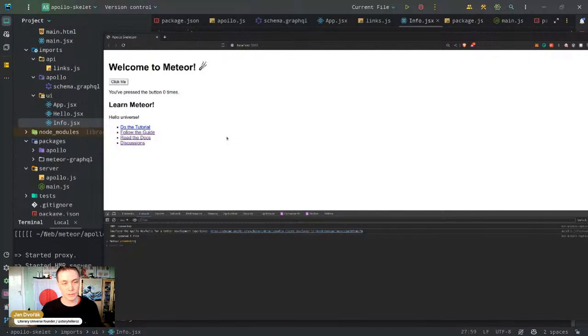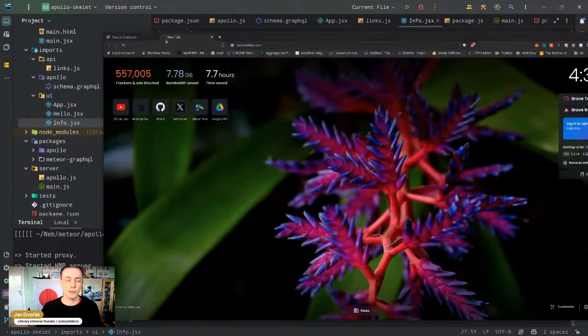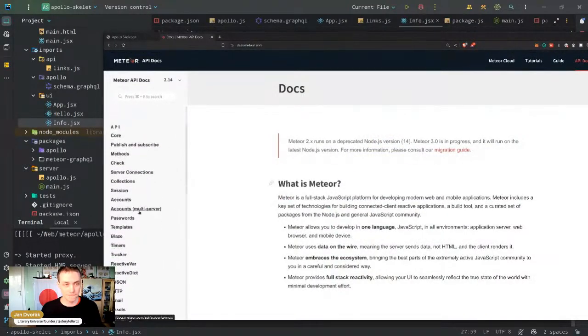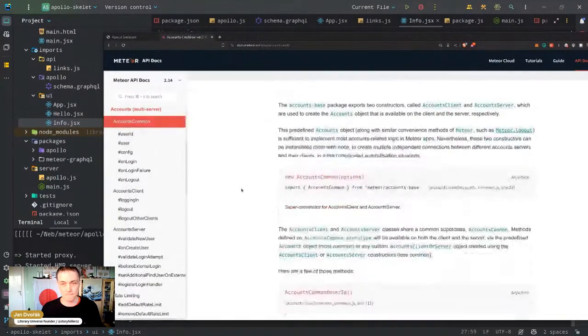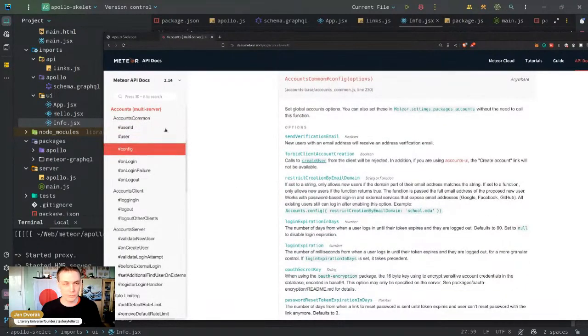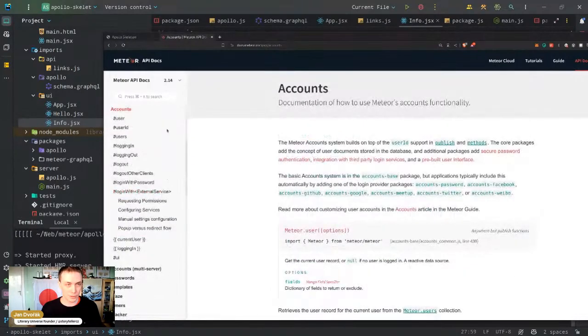Create account. This is where the docs come in handy. Let's see, there should be the login password, all that stuff.